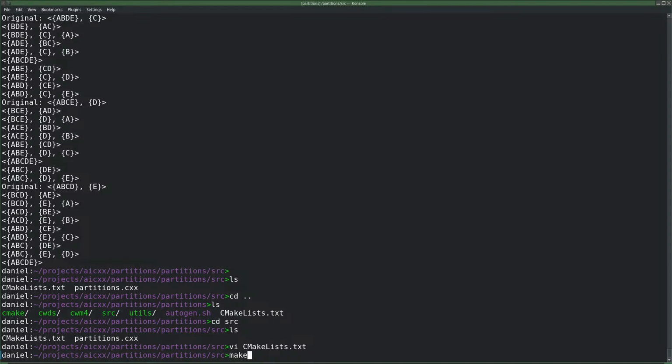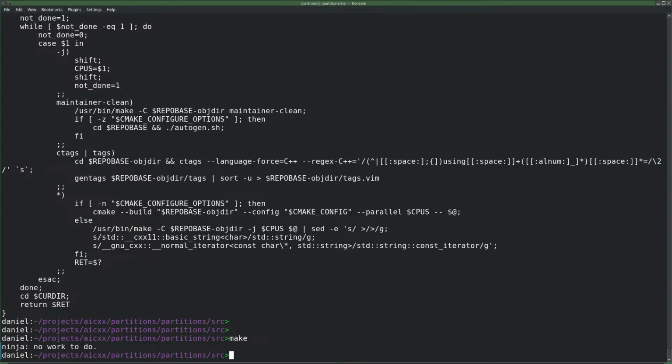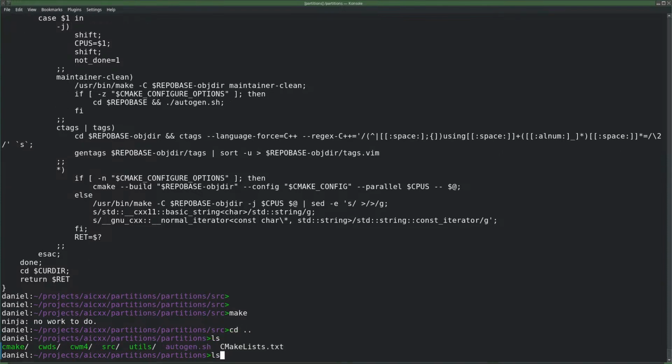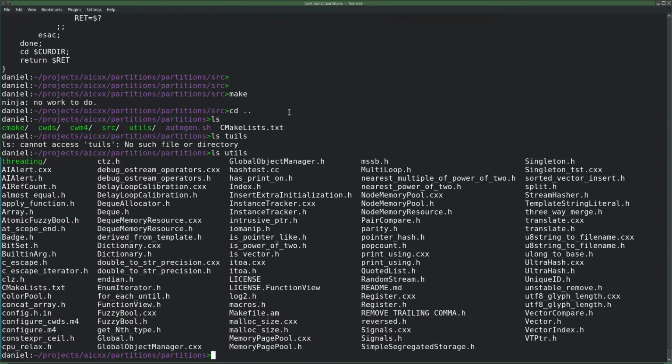So now I can just run make, which again is part of my bash script IDE. So really make is something that in the end runs CMake, CMake build and stuff. But not to worry about it, we can just compile this now like this, and then we have here utils, the power of the utils. All of these utilities, and I'm currently using array and bitset. I don't think anything else, but powerful enough.